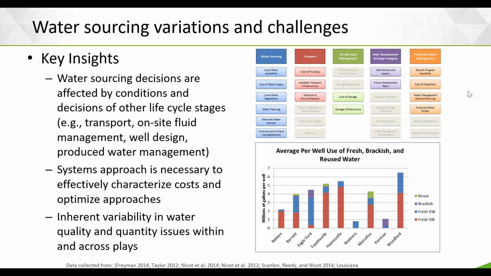And there's inherent variability in water quality and quantity across these plays, as shown in the bottom right. So this is just a snapshot in time of these different prominent hydraulic fracturing plays, showing how much water is actually used per well and where these different sources come from. And this is heavily dependent on the timing of the field. If you're earlier on in the site, there might not be as much water to actually reuse in hydraulic fracturing. And as that field ages, then you reach this tipping point to where now you actually have too much produced water. Now you have to figure out what to do with it. So making sure that is incorporated into your water planning up front is very important. Next slide.